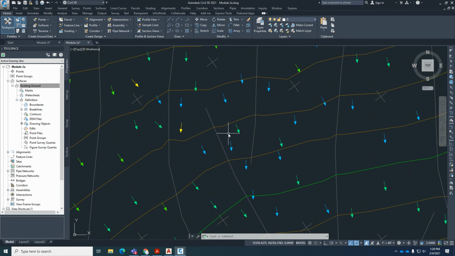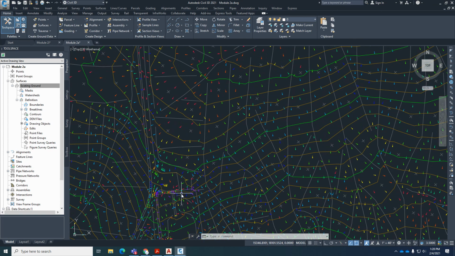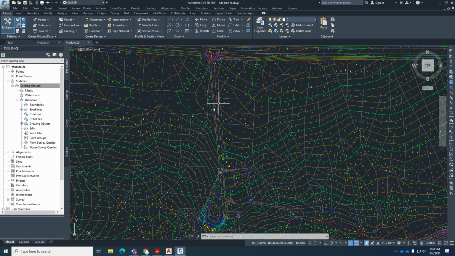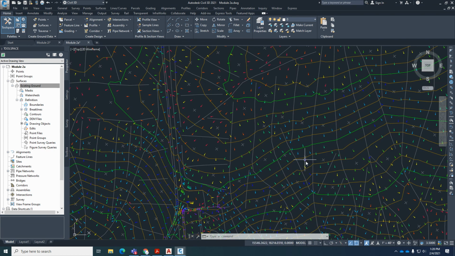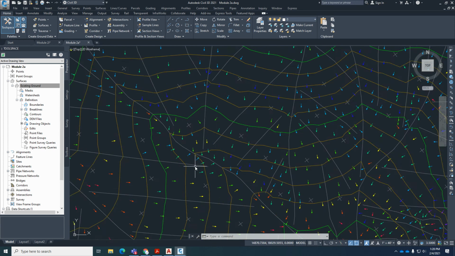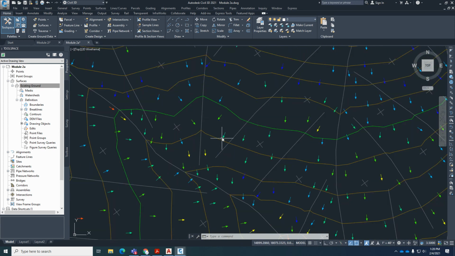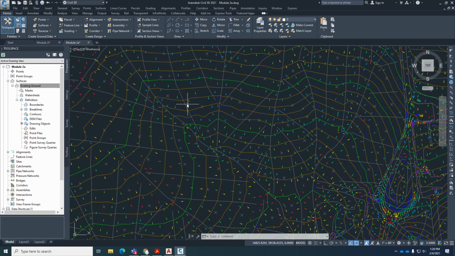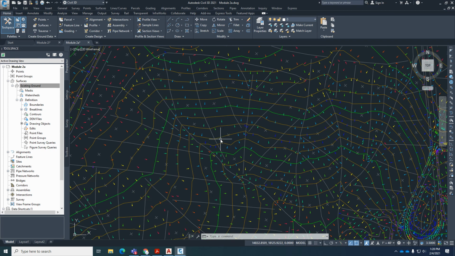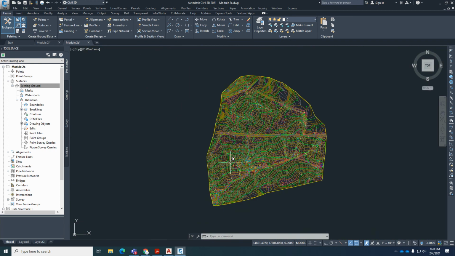I'll tell you right now, that's something in civil engineering that we actually had to display, what's called flow arrows, whenever there's rain and it rains on this dirt and it's running down the hill. In civil engineering plans, we need to show which way water is flowing. So we would actually draw these in by hand, drop in the arrow and rotate it, drop in the arrow and rotate it. And the rule is the arrow is always pointing perpendicular to the contours. It's showing which way water is flowing.